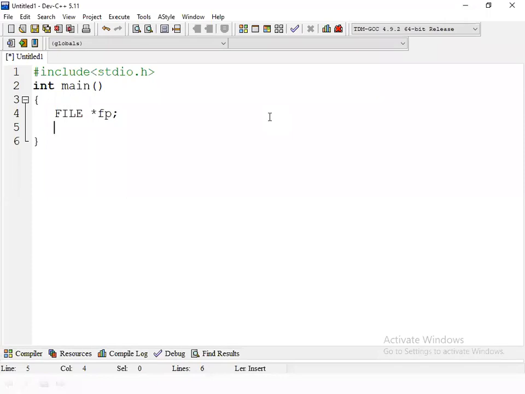Next, the file pointer equals fopen. The first part is the name of the file, CSE IDE dot c. Let us verify. That is opened in write mode.